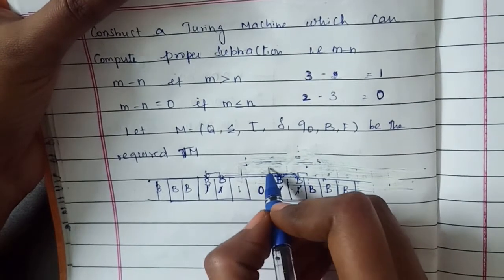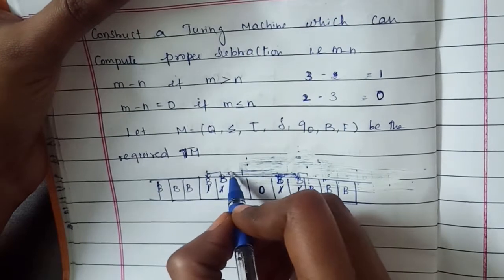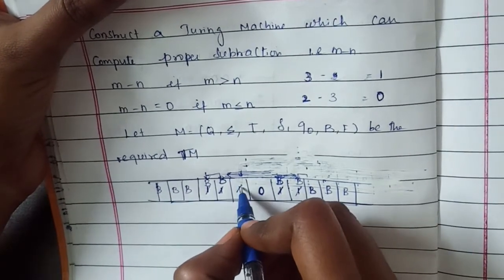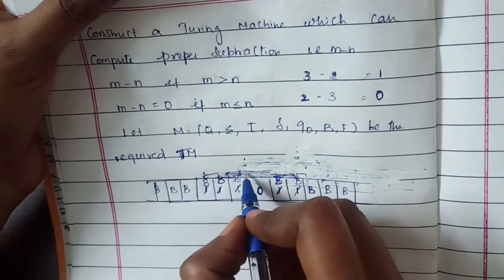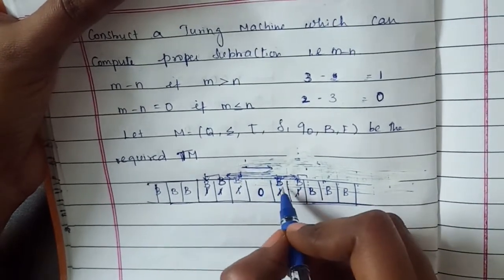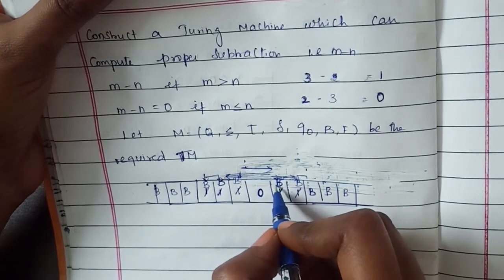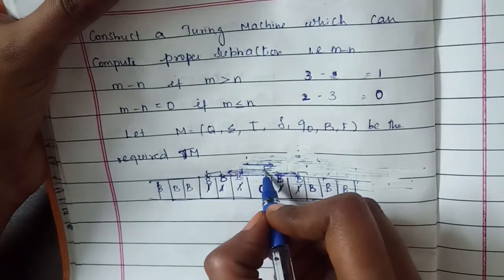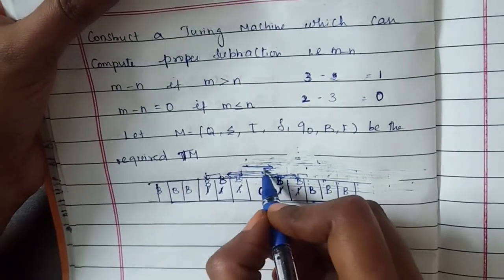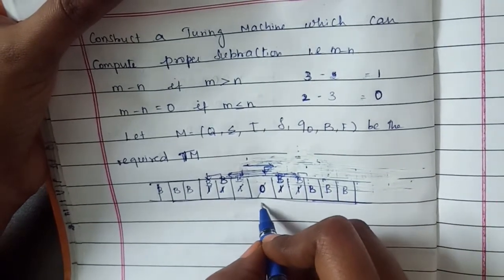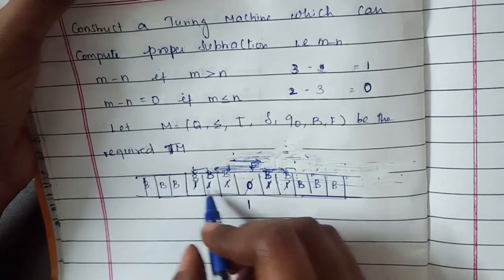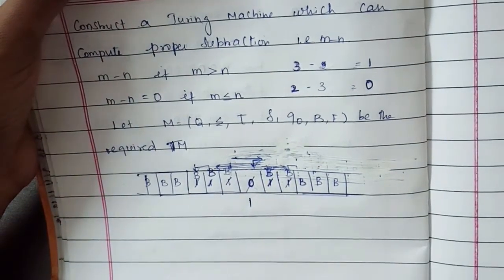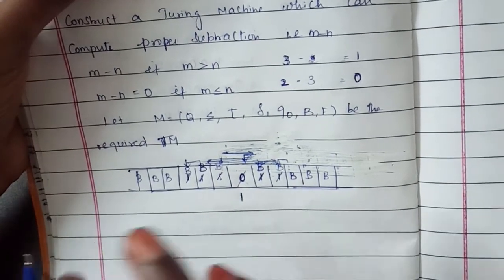Once it changes to b, it has to go backward until it encounters b. Once it sees b, it goes to the right direction, which means I have to replace 1 by b. After that, it goes in the right direction until b. Once the tape head sees this b, it goes in the left direction, but the leftmost symbol always has this 1. When it sees 0, you have to make this 0 as 1. This is the scenario where 3 minus 2 will be 1. So this is my answer for this proper subtraction. This is the way it has to work.